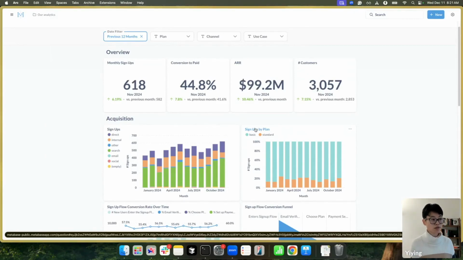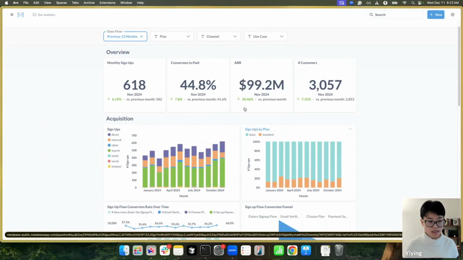Even if you think about top of funnel growth, where we have the acquisition, acquisition is not just about getting the volume, getting more people signing up. At the end of the day, we want to acquire customers who convert to paid and who retain. So the quality of the marketing acquisition effort also matters. So there's collaboration between the marketing team and the product team when we think about the activation part.